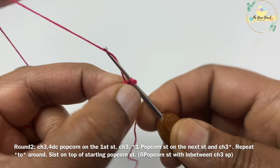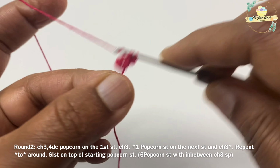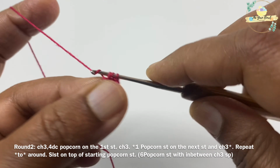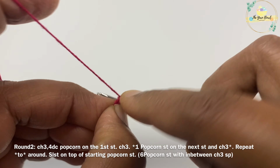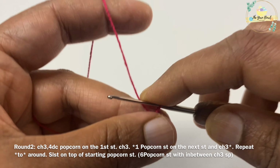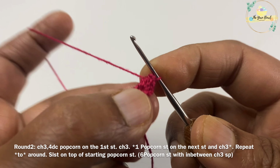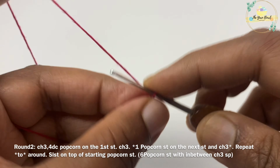So go ahead, work 4 more double crochet on the same stitch. Now once you have worked 4 more double crochets on the same stitch, you gently take your hook off the 5th double crochet and insert your hook into the chain 3, which is our first double crochet, and pull the loop of the 5th double crochet through this chain 3, which is our first double crochet.